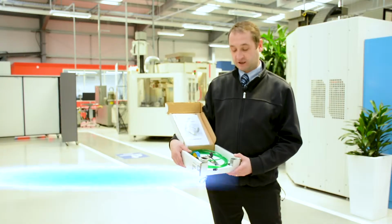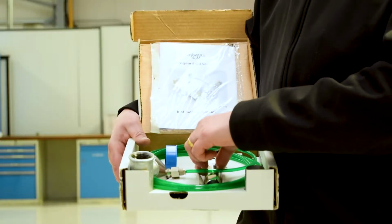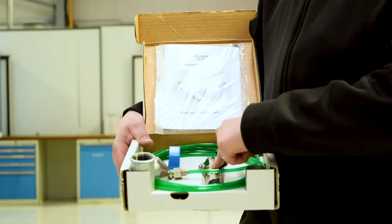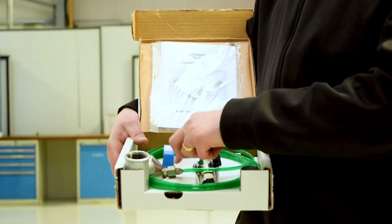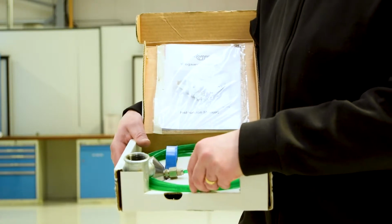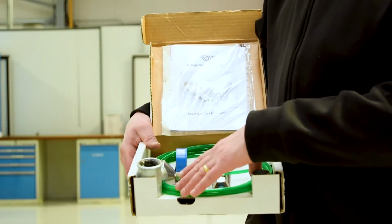So this is the oil saver kit, and what actually comes with the standard oil saver kit is the actual unit itself here. We have the vacuum cup, which all comes fully assembled with a filter and non-return valve, and 3 meters of the green hose. Obviously we can make that longer or shorter.